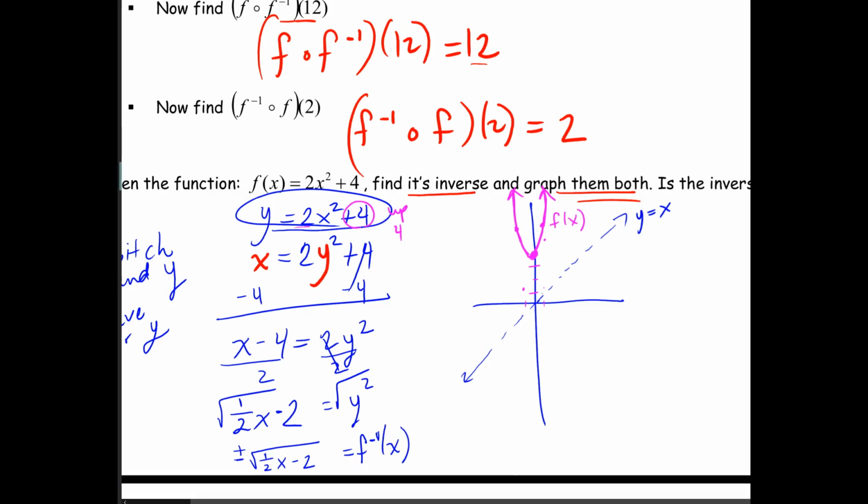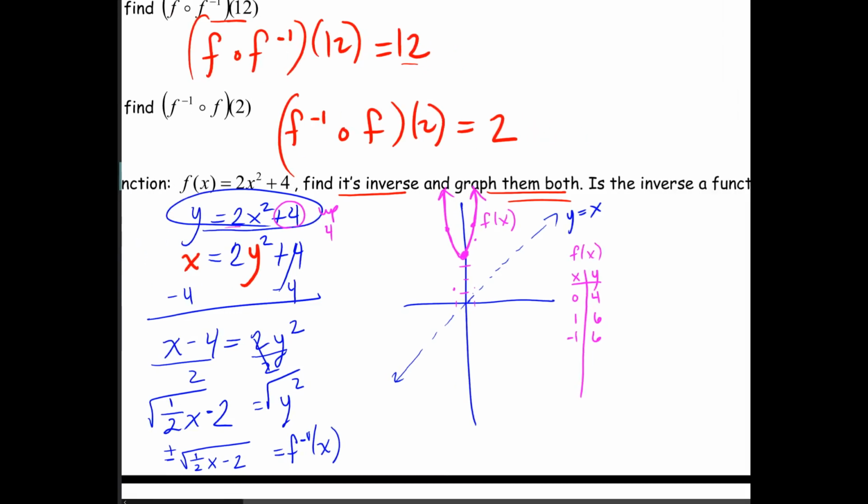So if I think about the function f of x, I'm going to create a table. I'm a table person. I like seeing the actual numbers. So if I think about xy, well, we have the point 0, 4. We have the point 1, 6. We have the point negative 1, 6. Now the inverse switches the domain and the range. It's opposite day. So the inverse, not only will it be reflected around the line y equals x, but basically every xy value that was in my original function just gets flip-flopped.